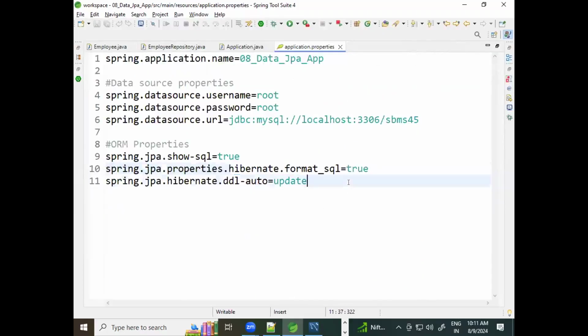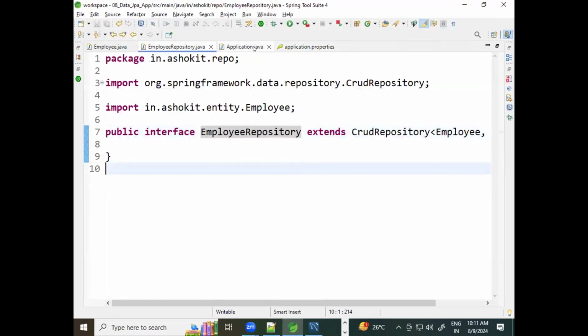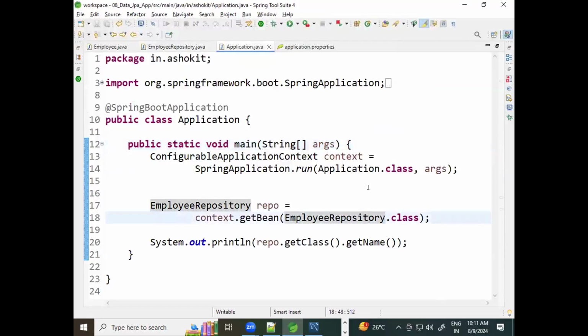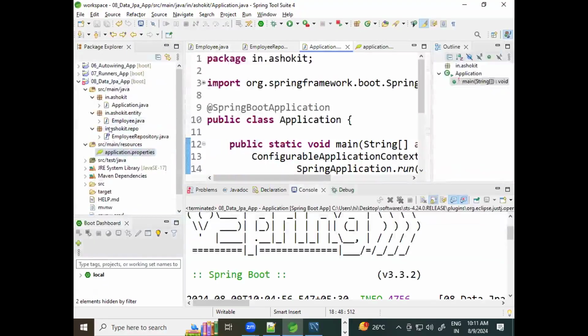Yeah. So we are understanding what is this JPA repository and how that JPA repository is working in the background. Whenever you start your application, Spring Boot is going to scan how many repository interfaces are available in the project.